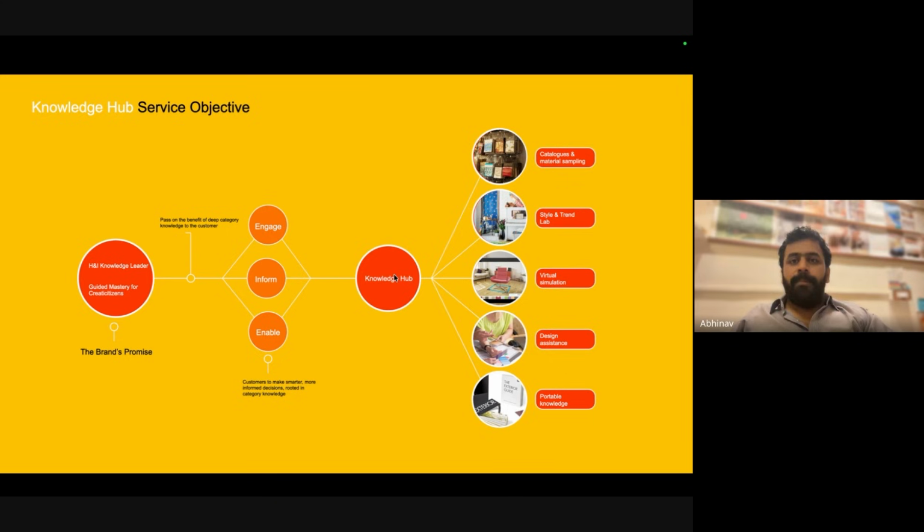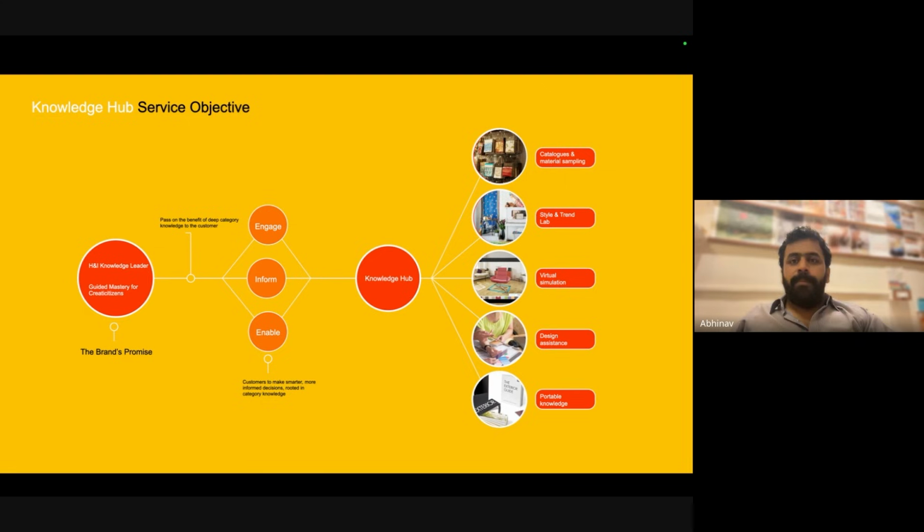And how did we do that? Through the Knowledge Hub. We filled the places with all the relevant catalogs and materials, and we could talk about what different types of wood, fabric, upholstery, all of those exist. What are the current styles and trends that go? So people very commonly who are non-designers would just use words like minimal, bohemian, and just move on. But we extended behind where they got to know right terminologies.